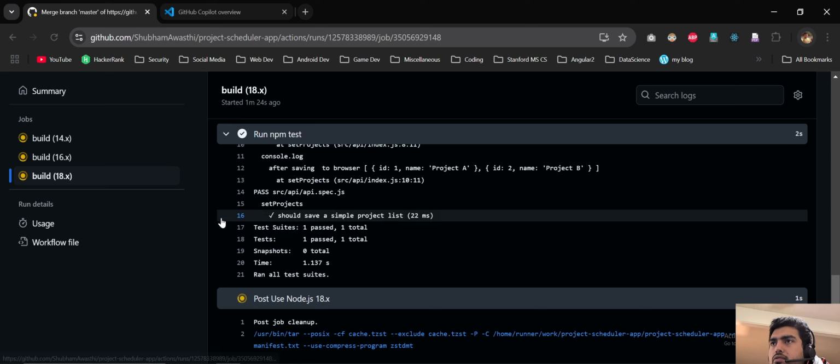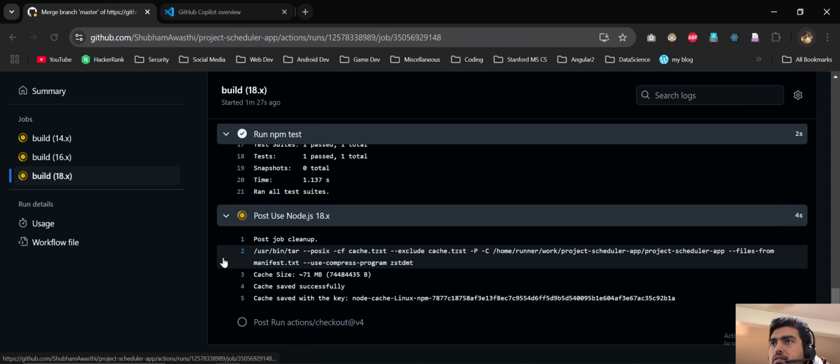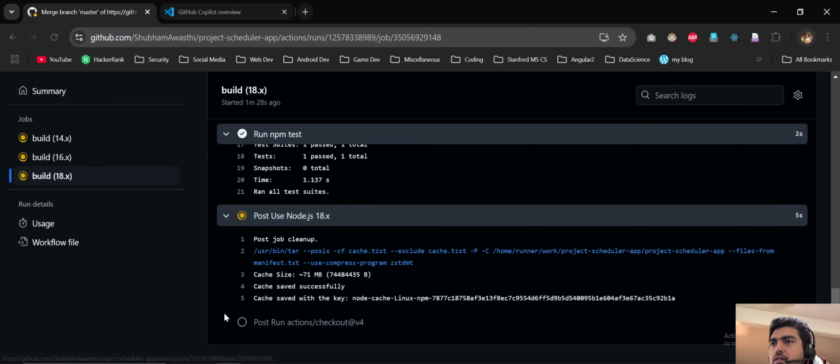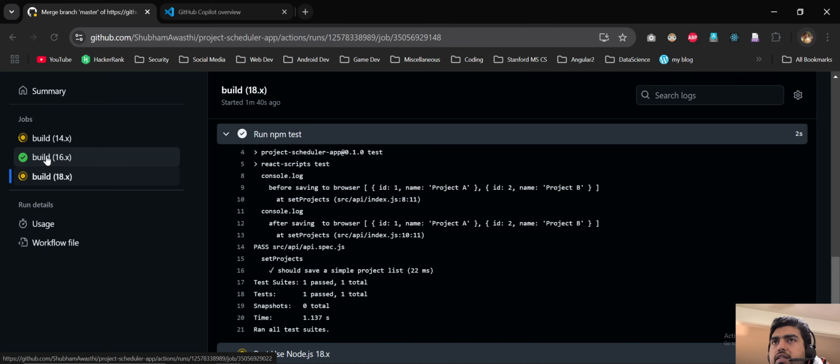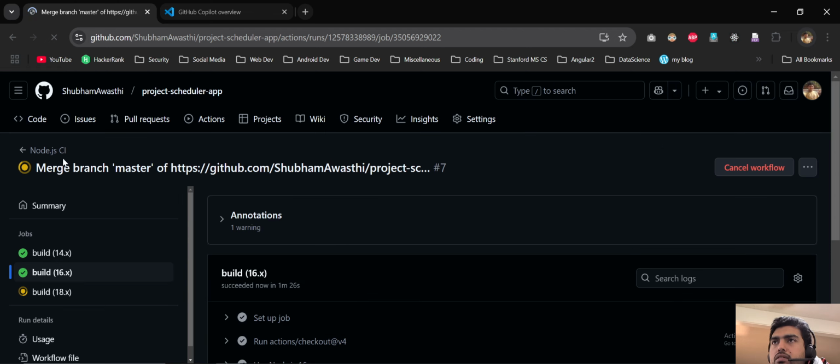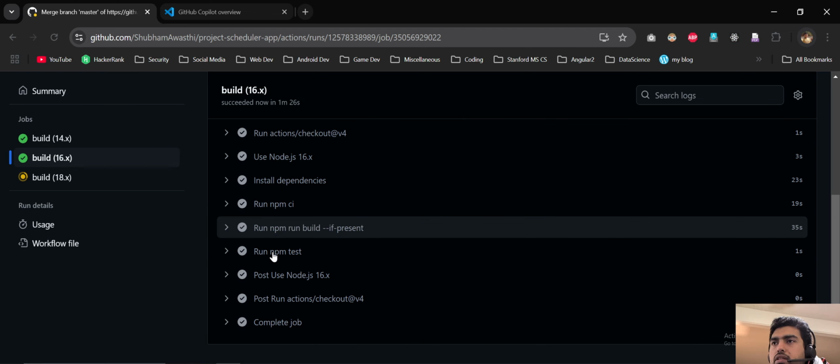Build was successful. Test case passed. And then post job cleanup. Okay. So looks like at least in build 16.x it passed. All the test cases ran successfully.